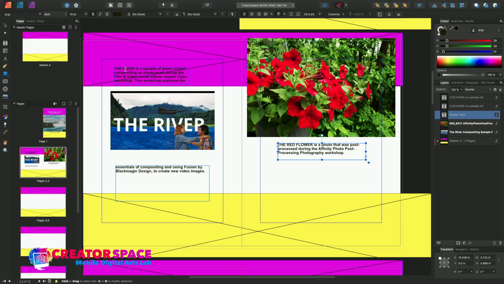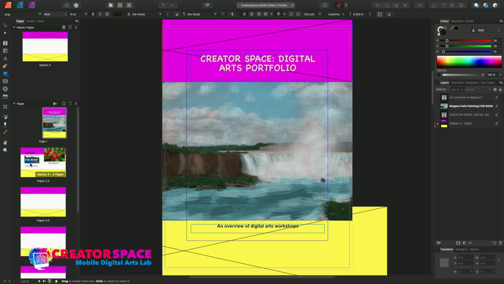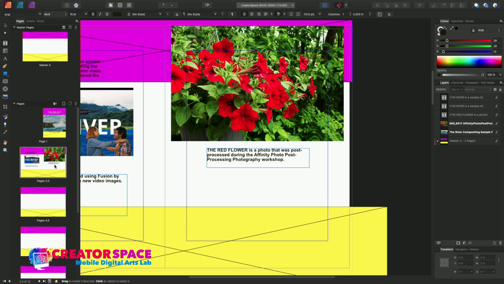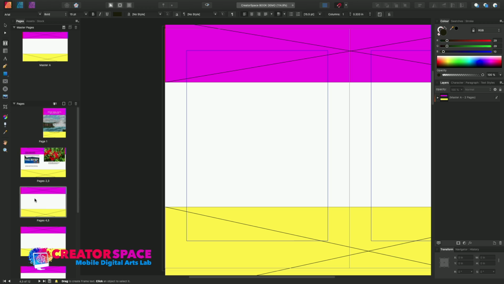And that's it. So you can see now I got my page 1, my cover, page 2, page 3, and we'll continue from there. So now, again, I'm going over to the image here.